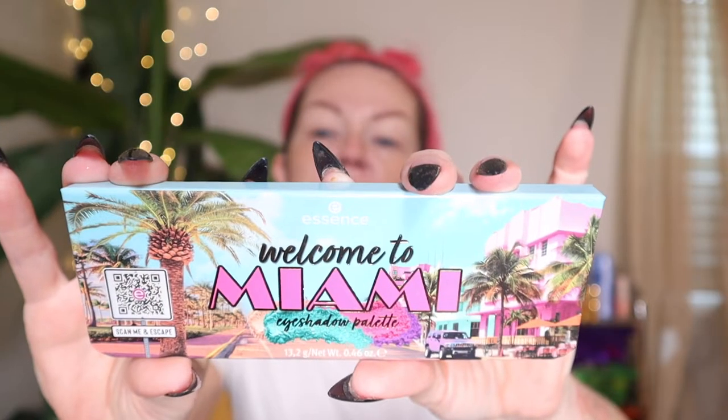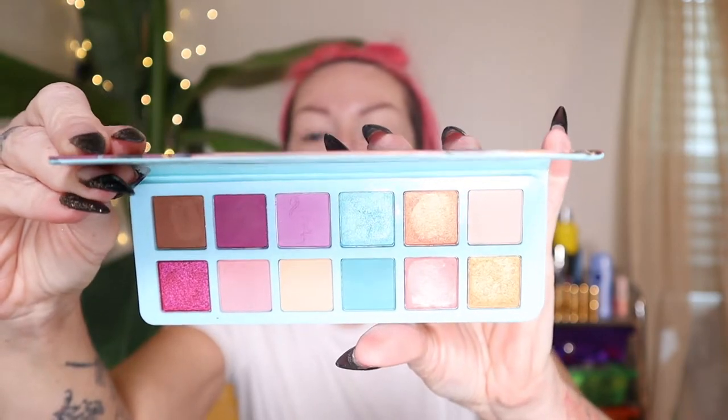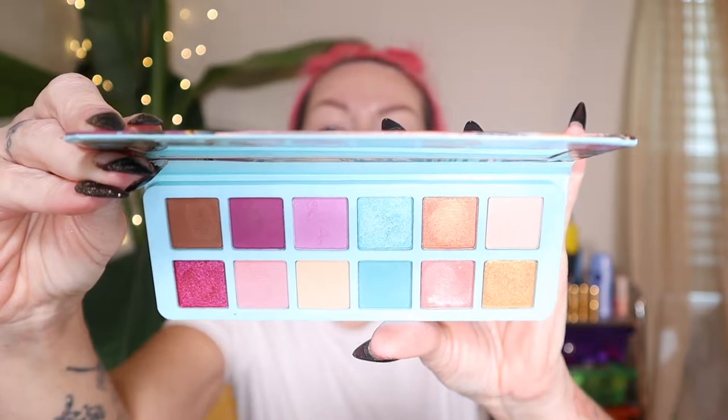The good thing about it is I can tell you my thoughts on it because it's not the very first time I've used these products. So we're going to look at the bright side. I initially went to Ulta looking for these. Essence came out with new palettes, so your girl picked up the Miami palette. Super cute. They had other ones, but this color story was calling to me with that blue and those purples.